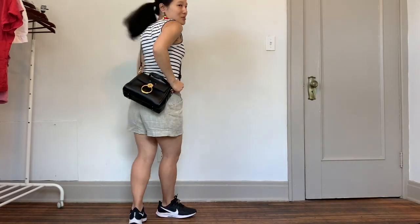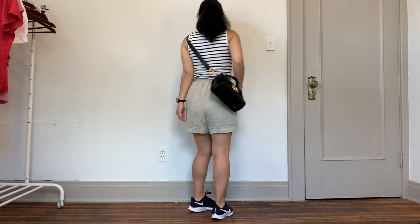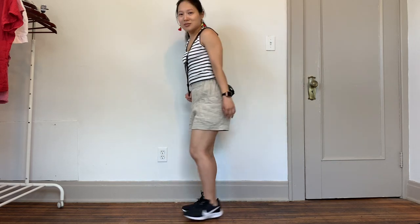For styling, I have paired it with a ready-to-wear striped tank that I got from Amazon, and my black Nikes, and I'm just carrying my black Chloe bag. And this, to me, is like the quintessential errands look. If I need to just run out to Target or something, that is totally the kind of outfit that I would wear.